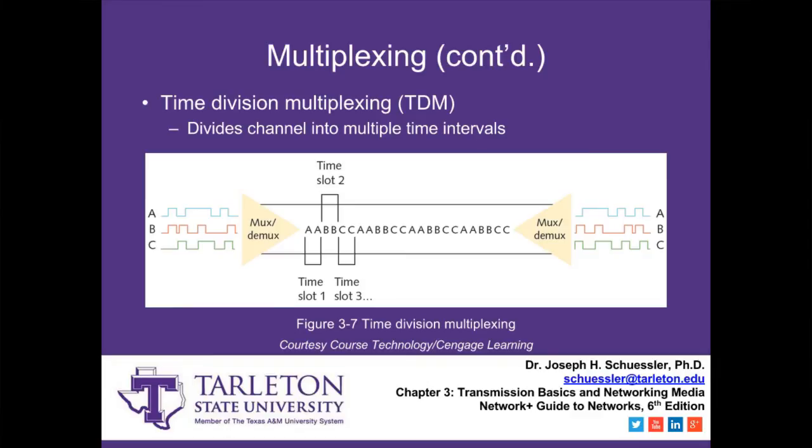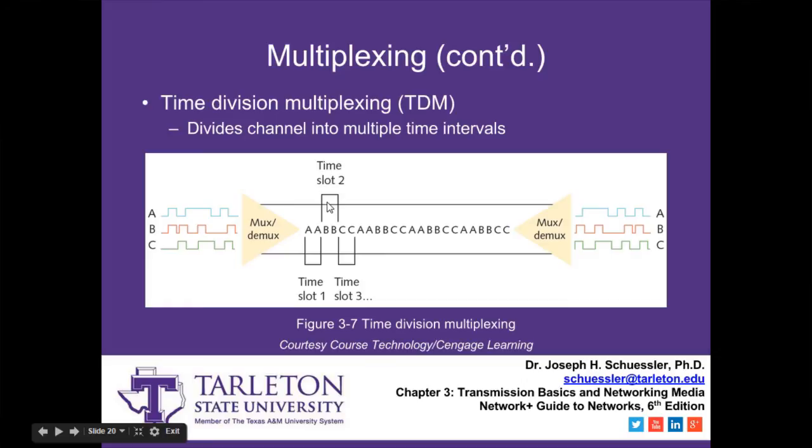So there's several different ways that we can do that. One of these is called time division multiplexing. And that basically says, okay, for this particular communication medium, let's say this one right here is a cable. For this particular communication medium, we've got 3 computers in New York. We've got 3 computers in Los Angeles that all need to be able to talk to each other. What we're going to do is, for the first 2 time slots, we're going to allow computer A to talk. So we're going to send our message in those first 2 time slots.